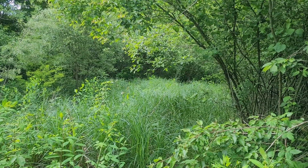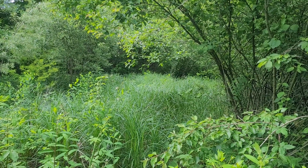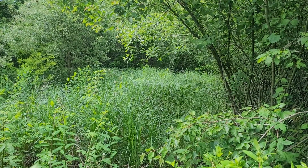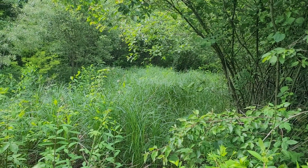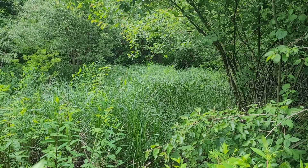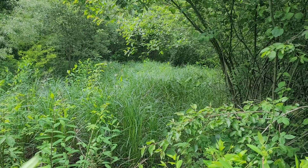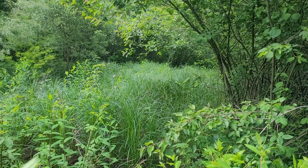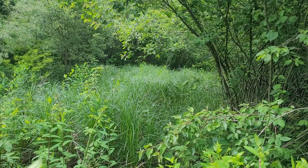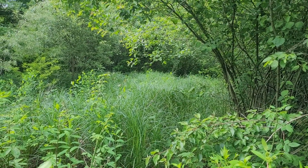We're looking at our sedge meadow, which regular followers would recognize from Jennifer's tour videos as an open sunny area dominated by lake sedge, which looks like a grass but it's a sedge. If you don't know what a sedge is, google it. We want to expand the sedge meadow, so we've created the light it needs and also transplanted some plugs in areas that are similar in soils and hydrology to where it's happy now.